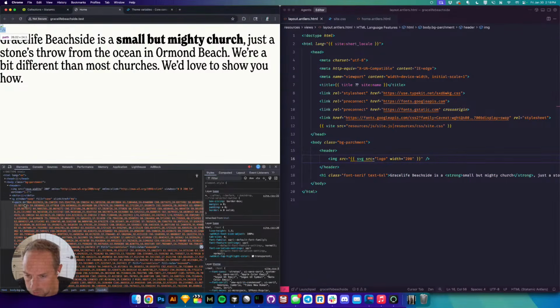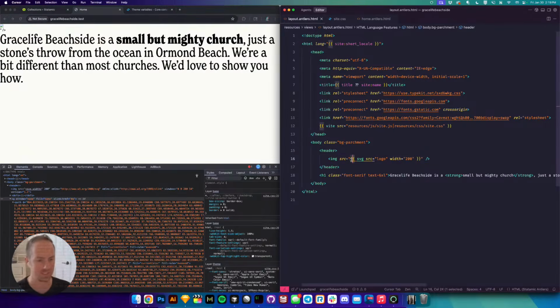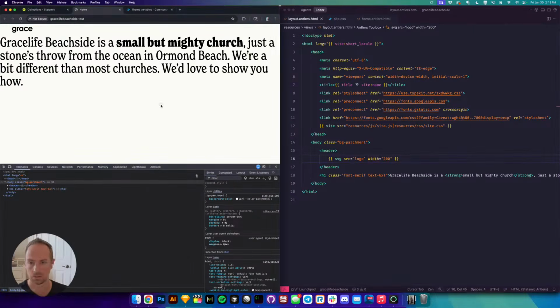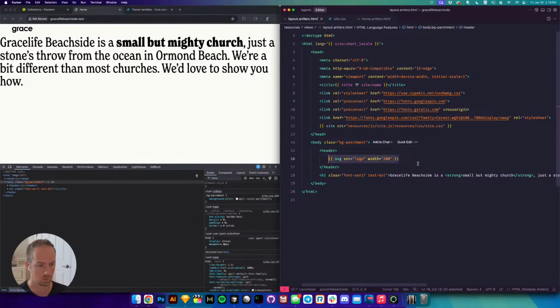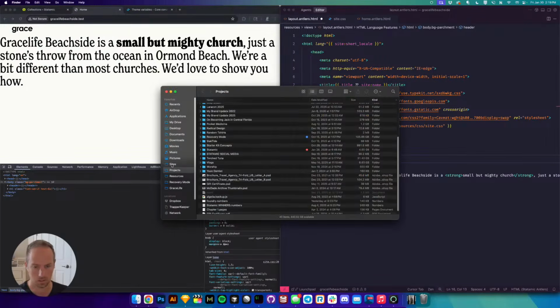What's wrong with it still? Oh, this is inlining it, so I actually don't want to do it like that. I could just inline it. It looks like I exported pretty poorly anyway.